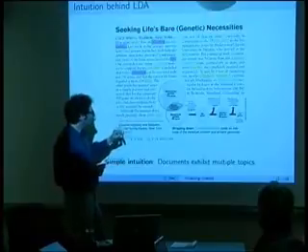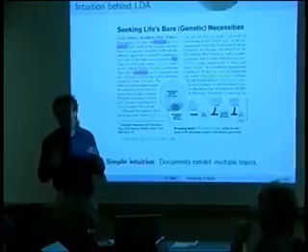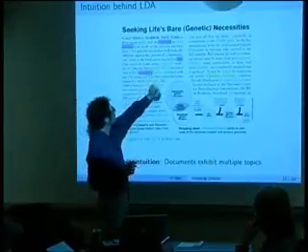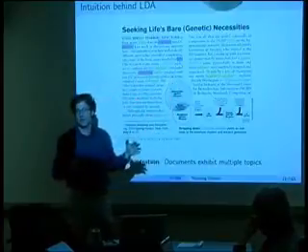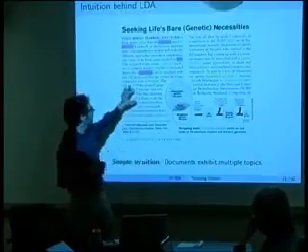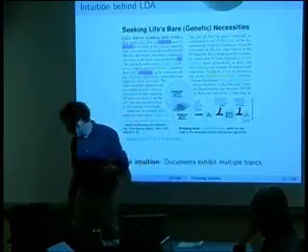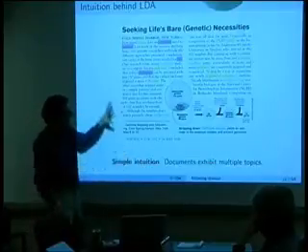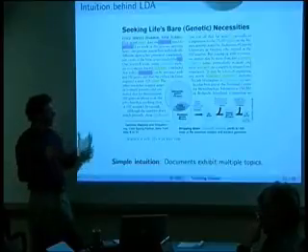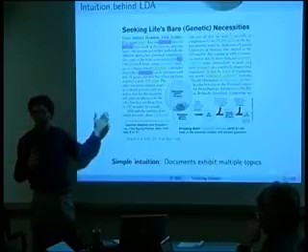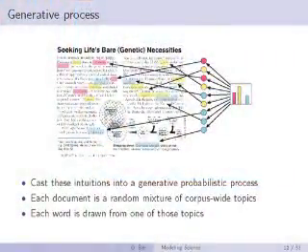What I've done here, just to illustrate this intuition, is highlight manually some words in this article. I've highlighted words like genes and genomes in yellow. These are words about genetics. Words like organisms or survive or life, words about evolutionary biology, I highlighted in pink. And words like computer, analysis, and computational, words about data analysis, I've highlighted in blue. And so the intuition is that every document in the collection exhibits multiple topics in this way. There's some set of topics out there, and each document has words from some of them. So what we want to do is translate that intuition into a generative probabilistic model.